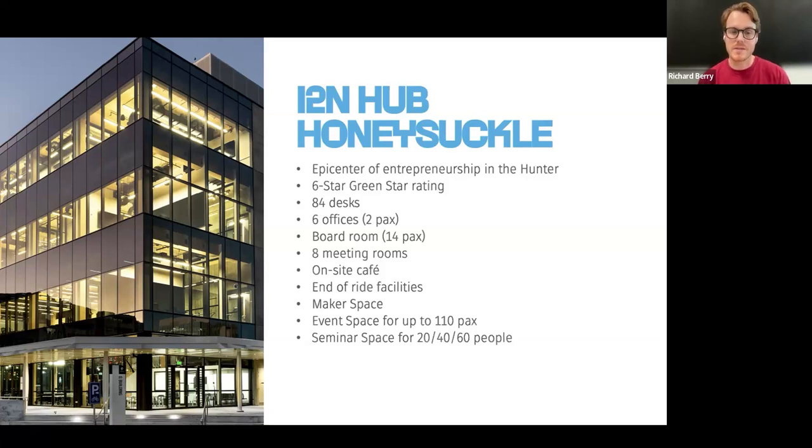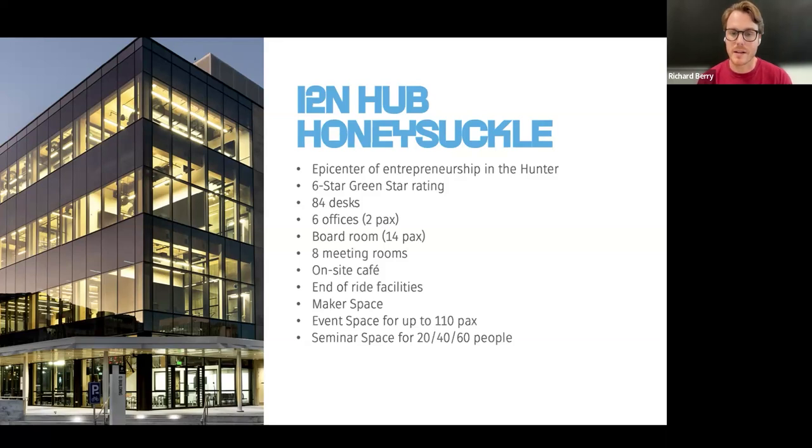So we've got a number of desks throughout the building that people can work from. For example, from the ground floor, you can come in at any time, Monday to Friday in business hours, pull up a seat on the ground floor in the Innovation Common and work for free. And you can come and see an I2N team member like myself or Kellen and ask us all the questions you have about what it is that you're doing, how we can help, and how we can make that relationship work. There's a really great on-site cafe called Darks where they serve excellent coffee to fuel you through your day.